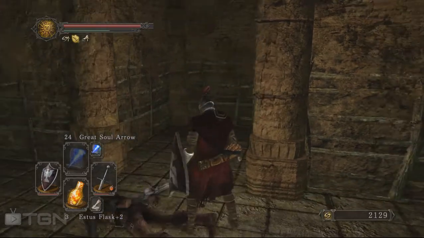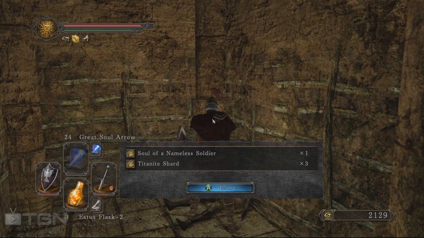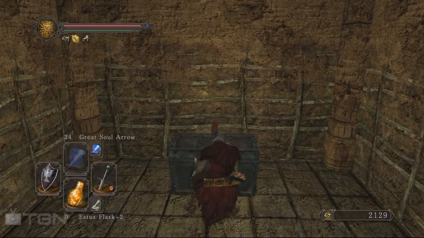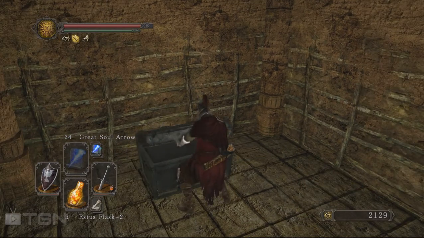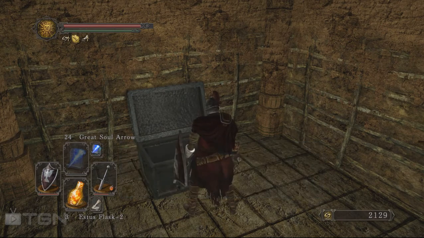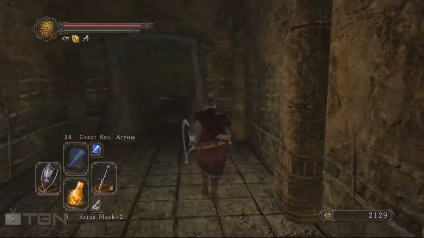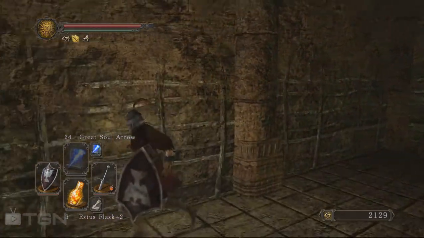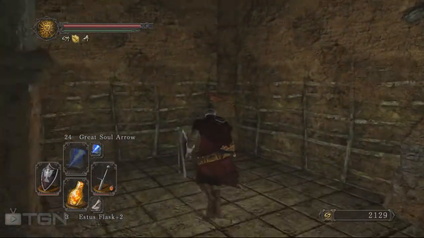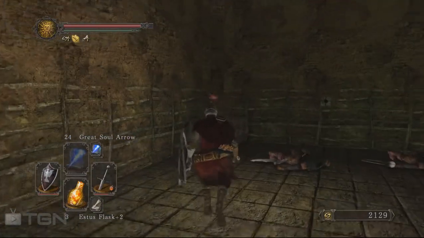Alright. So we should have this here. It's giving you more Titanite Shards, which is quite good. And the crossbow should be here. And I think there is no trap. No, no traps. So heavy crossbow and bolts. It's a +3 crossbow, so it's quite good. I did not check the wall, but I'm going to do that quickly, in case there is some kind of shortcut. I don't think there is any.